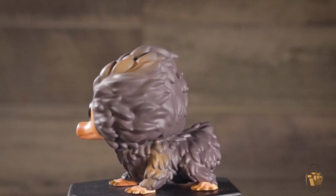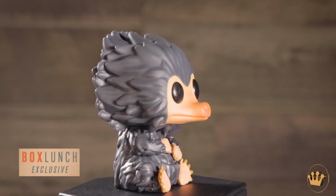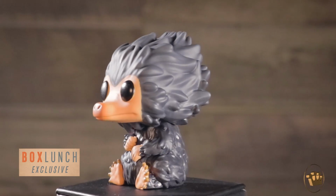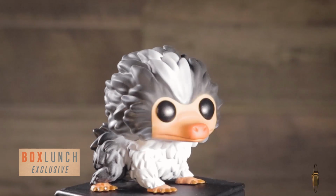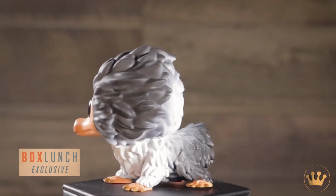Everything is right in the world as long as I have a baby Niffler in my hand. All I need in this life of sin is me and my baby Nifflers. Look at Niffler's butt. It's really cute. What's really cute, too, is just how their feet kind of splay out a little bit. And they're just ready to steal, but they don't know how yet because they're just babies.